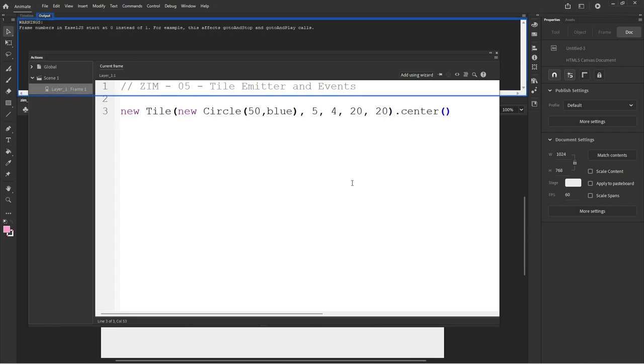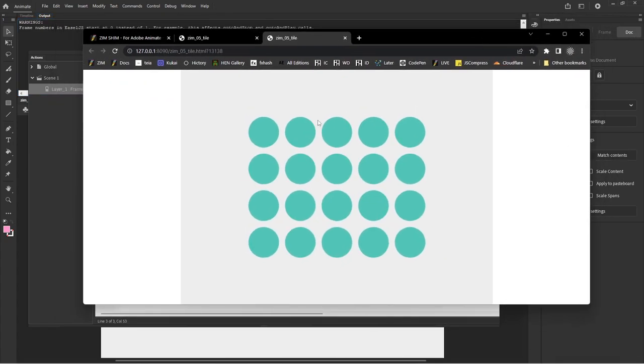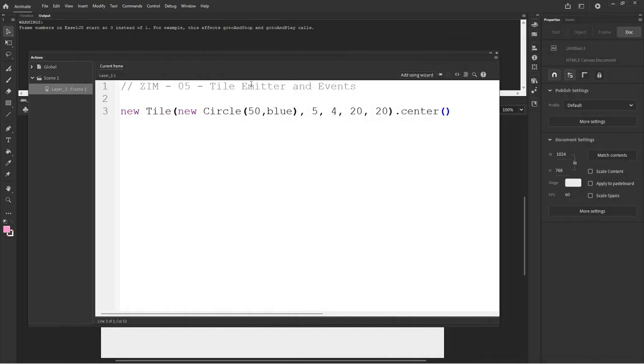And we save that up and control enter. And that gives us a bunch of tiled blue circles. Oh, I just thought of another thing we can look at, these ZIM VEE values. Well, dynamic parameters, we'll leave it out and just see that anyway. Okay, so there we have, we've tiled some blue circles, great. How can we make that interactive?